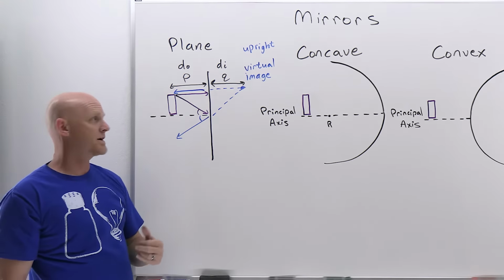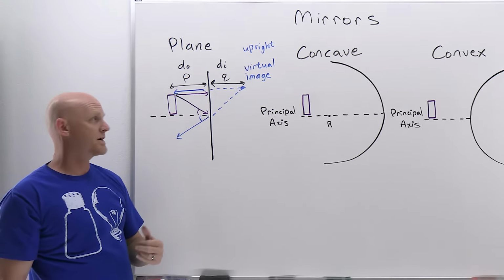And then we move on to talking about the convex mirror. It turns out there's no two scenarios for that one. Regardless of where you place the object, you are always going to get an upright and virtual image. And so I've given you where this lesson's heading. We're going to explain why these happen, but I wanted you to know upfront these three different situations you might encounter, because qualitatively you can say some things about what you should expect about the image long before you ever do a calculation.